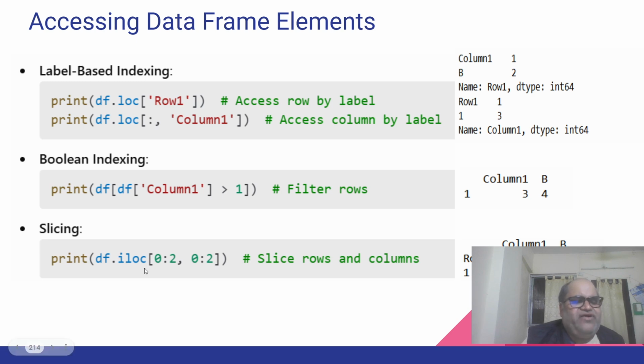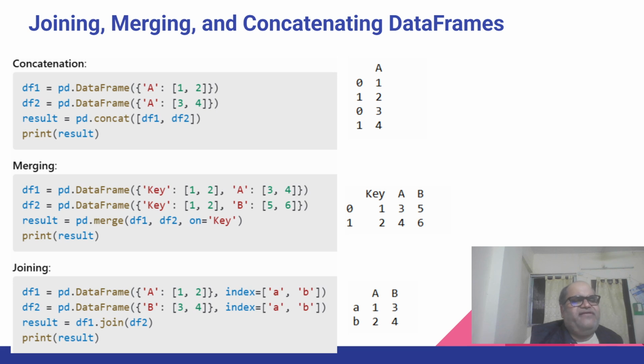If you want to do slicing on rows and columns without labels, you can use iloc. So how do you get it? You provide the rows by 0 to 2, and on columns also you provide 0 to 2, right? So rows and columns both can be accessed without labels. If you're using labels, you use loc. If you're using index, you use iloc. If you're using position, you use iloc. This is very important. It will be tested, loc and iloc, right?